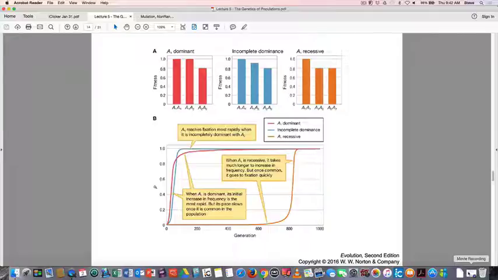Why do we call it A1 recessive? I know when you're sitting out there, you say, well, that can't be true. A1's always dominant. What we're talking about is A1 is recessive in terms of its effects on fitness, okay? And what you can see here is the fact that when A1 is with A2, it has a reduced fitness, and that's kind of considered a recessive effect. Okay. So we're not going to get bogged down too much in that, but let's look at the dynamics of that.